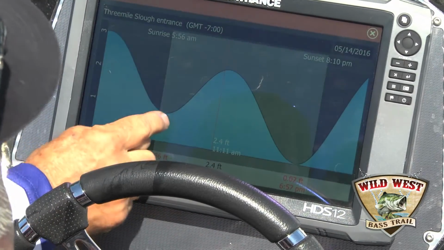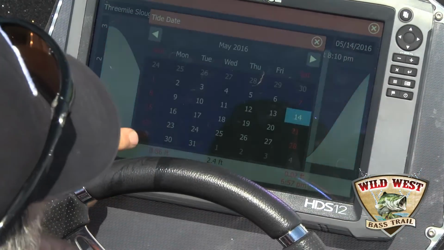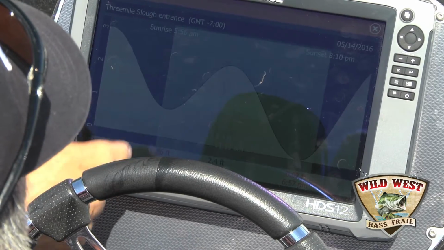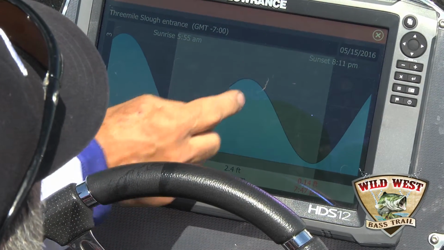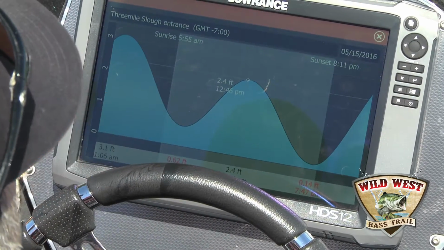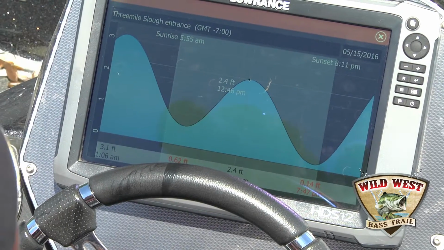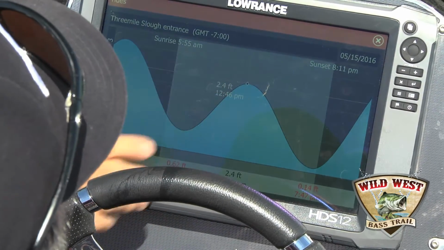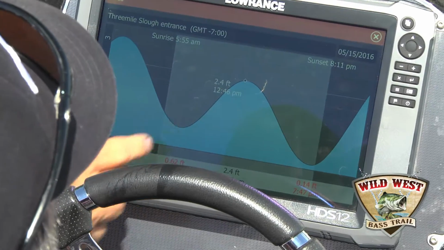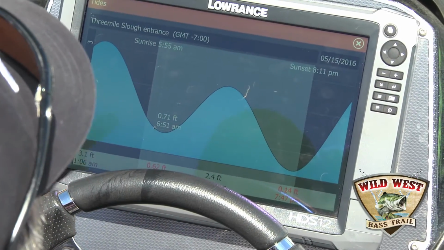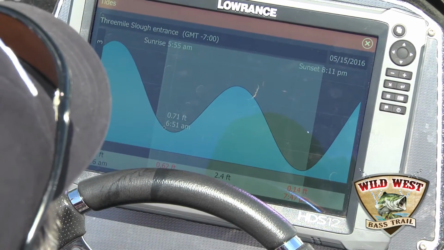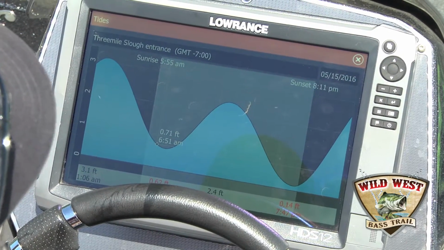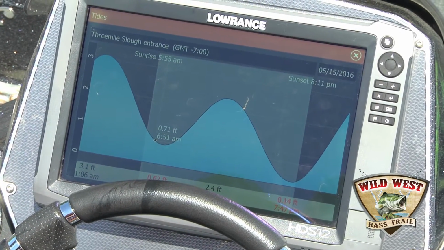See how easy it is though to go. Hit that and then go to the 15th. So let's tap that, and the peak of the tide is going to be at 12:46. So just about an hour later, but it'll give you the height differences too. The low tide isn't as low as it was this morning. Tomorrow morning it's a little less, or vice versa. It gives you all that data, all that information, so you can plan your day, run your run of fishing spots. So basically, Ken, this makes tide books obsolete.